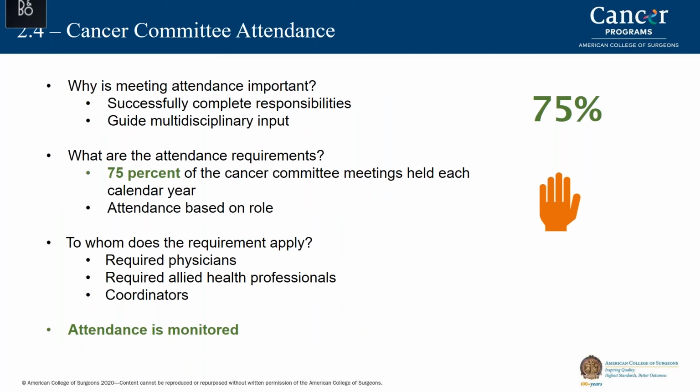As far as Cancer Committee attendance, this is covered in Standard 2.4. It is exceptionally important that members, especially the required members of the Cancer Committee, attend all meetings throughout the year. Now, the benchmark for attendance has been set at 75%. So each official member of the Cancer Committee must attend at least 3 out of the 4 meetings of the Cancer Committee each year. If members don't attend on a regular basis, then effective work cannot be handled by the committee, and this is the reason for this attendance status.